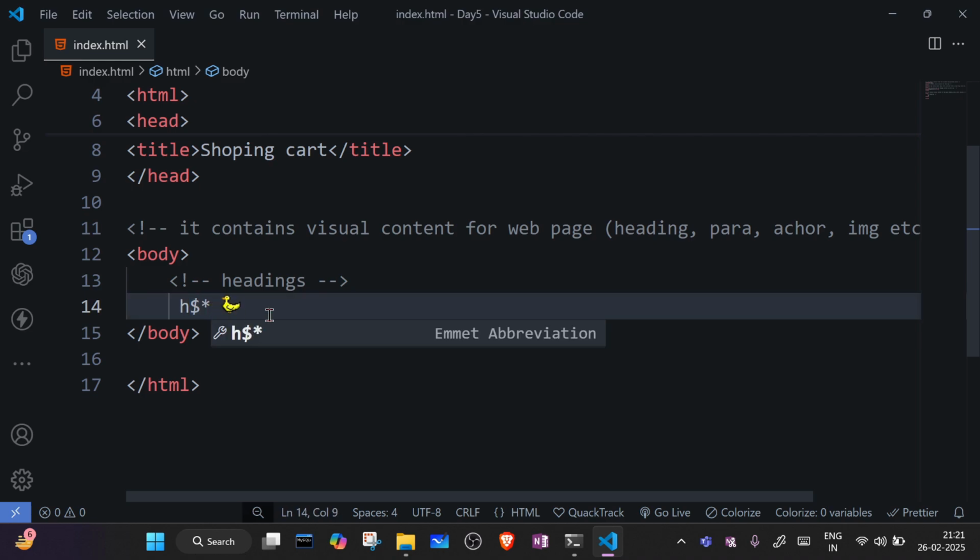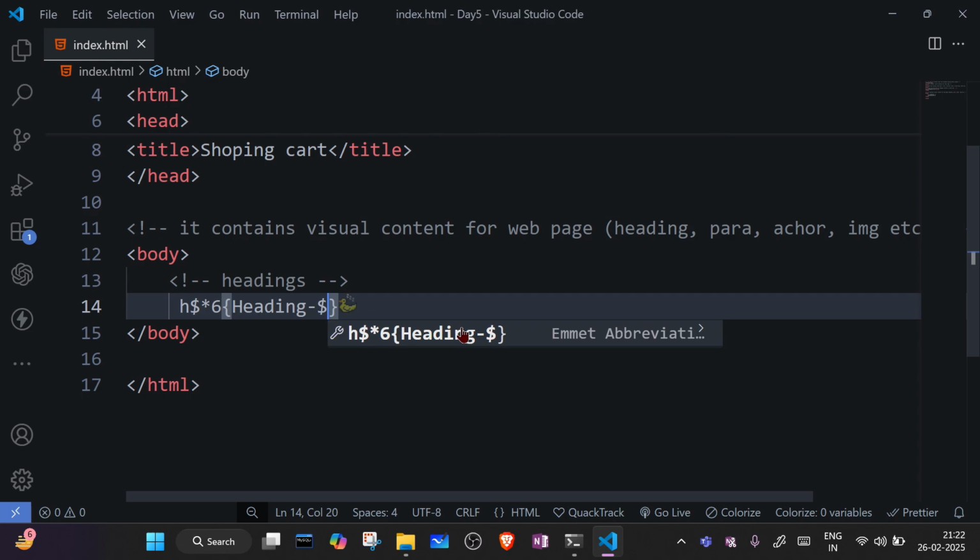If you multiply it by 6, the dollar symbol will be replaced by 1, 2, 3 up to 6. After that, what content do you want to write? I want to write content like heading dash dollar. The dollar will be replaced by 1, then the second time by 2, up to 6 times.